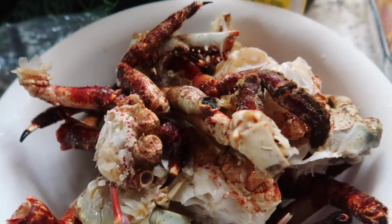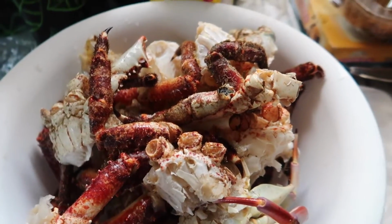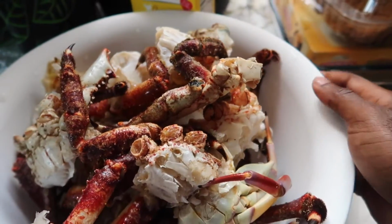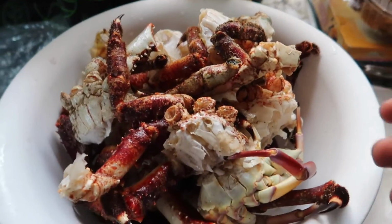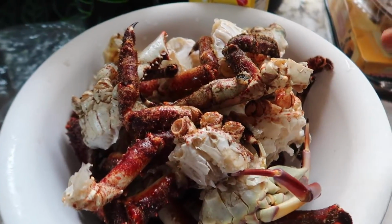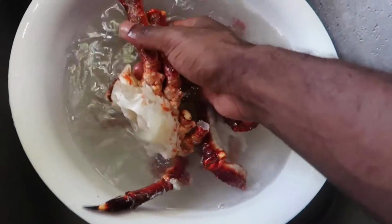Alright, so we got like a whole big bowl of, what you call this thing? King crabs. Yeah, so we got that, and what I'm gonna do right now is just add some water and vinegar just to wash it off, keep it clean, and then remove all the rawness that you're getting from it. So I kind of gave them a little scrub. They weren't that dirty, but just to double check everything.